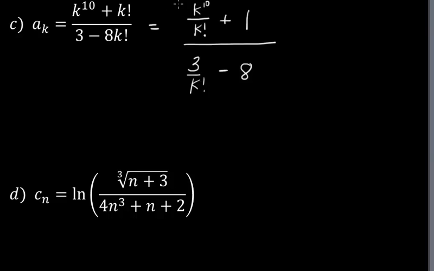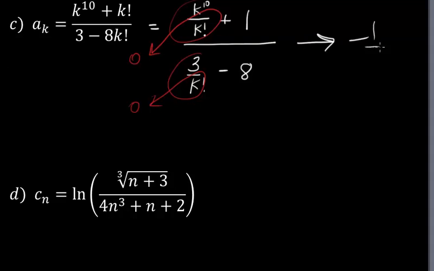Okay, so now this is what I mean. You can go ahead and say that this goes to 0 because we've proven in class, using L'Hopital's rule 10 times, we couldn't use L'Hopital's rule with k factorial. This is when we wrote out and we took out factors that were less than 1. And you can look back in your notes and see that we proved that a power of k over k factorial goes to 0. And I'm not asking you to prove that, so you can just use it. 3 over k factorial goes to 0. So this limit is -1/8.